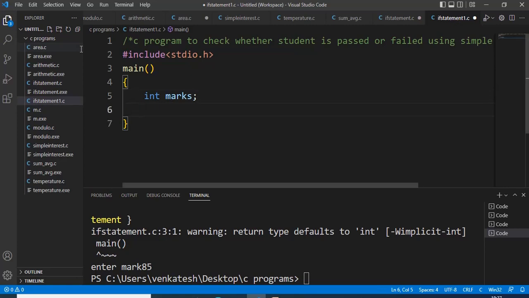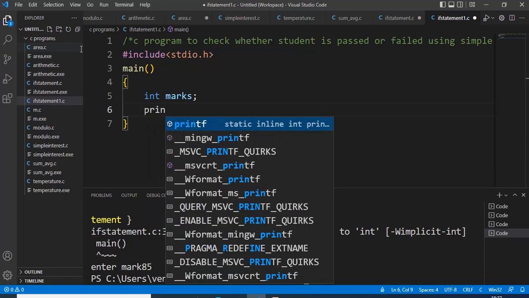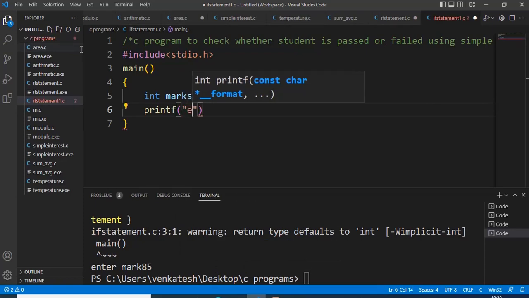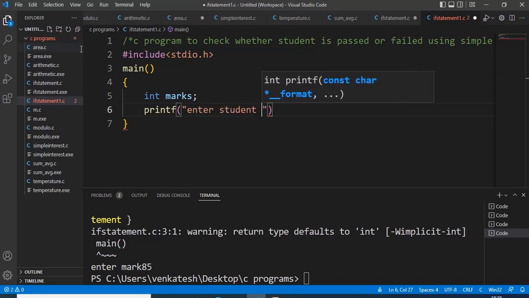Here I am requesting to enter student marks, so printf enter student marks.